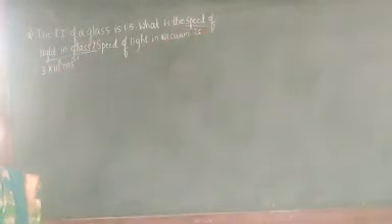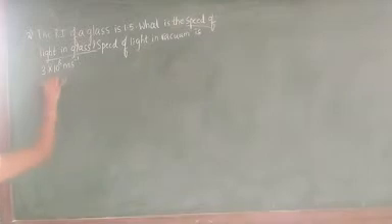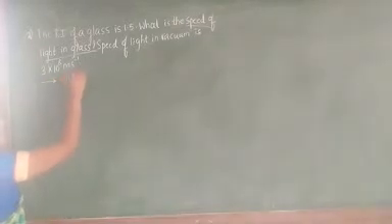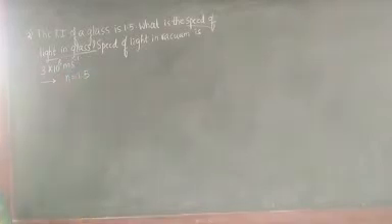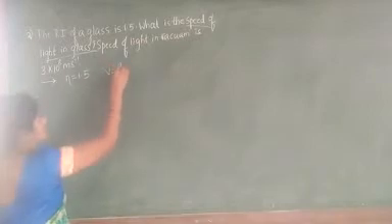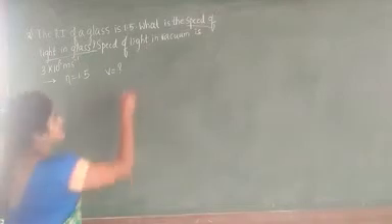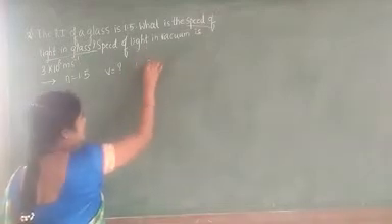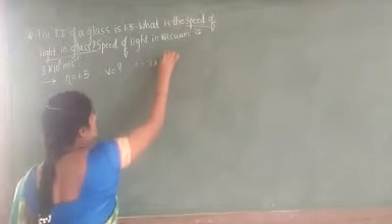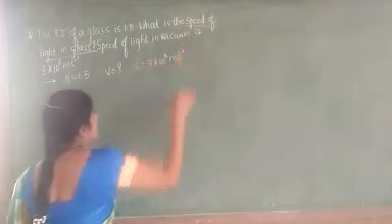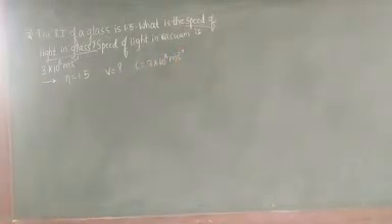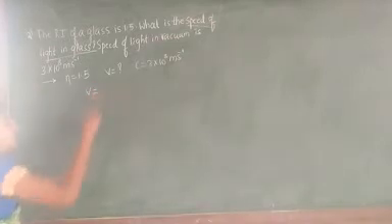Now first we have to write the given terms. According to this, the refractive index of a glass, n, is equal to 1.5. Next we have to find the speed of the light in a glass, v is equal to question mark. Next they have given that the speed of the light in vacuum is small c, 3 into 10 raised to 8 meter per second. Now by using this we have to find the value of v, that is the speed of the light.